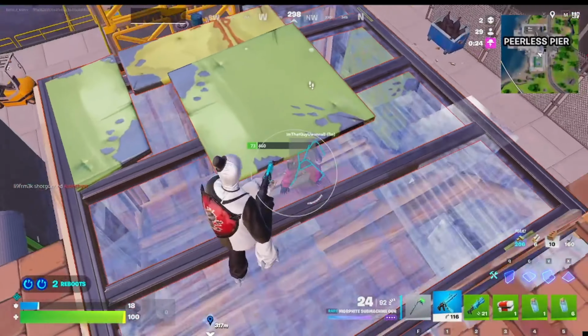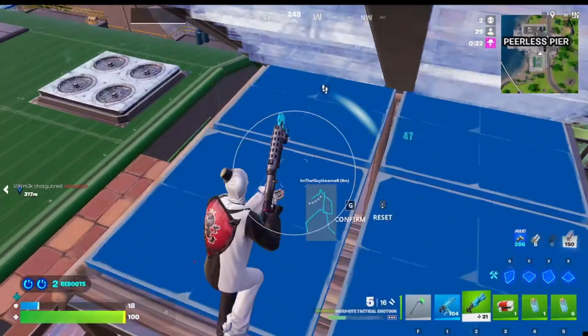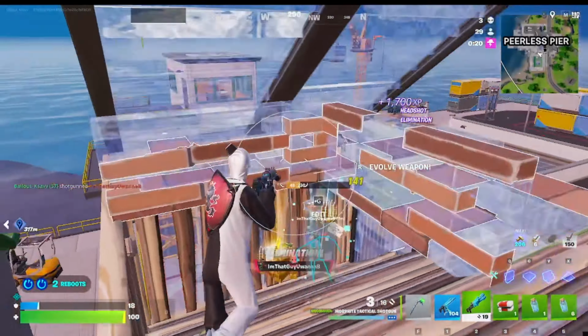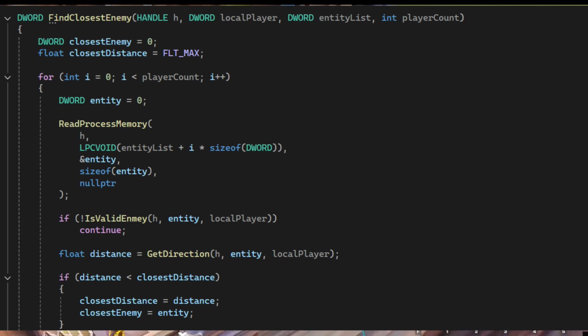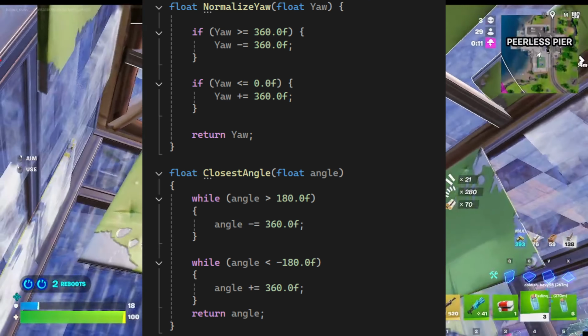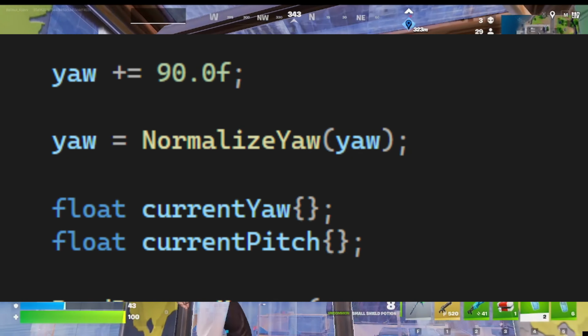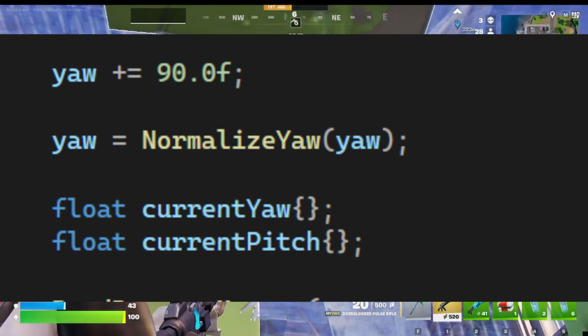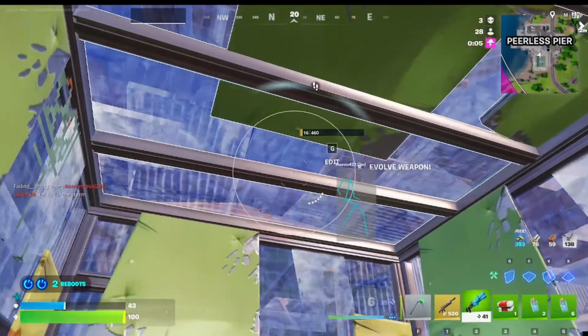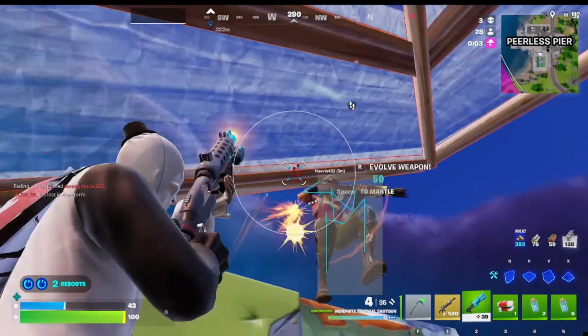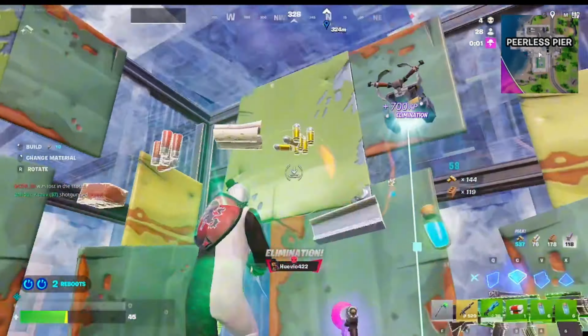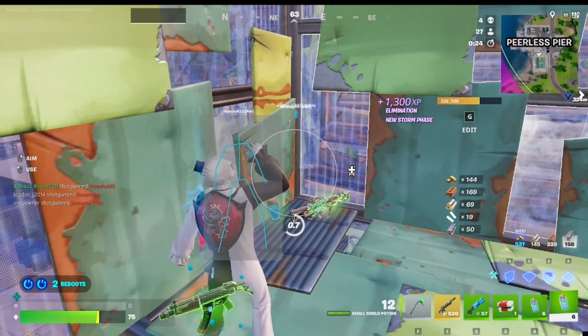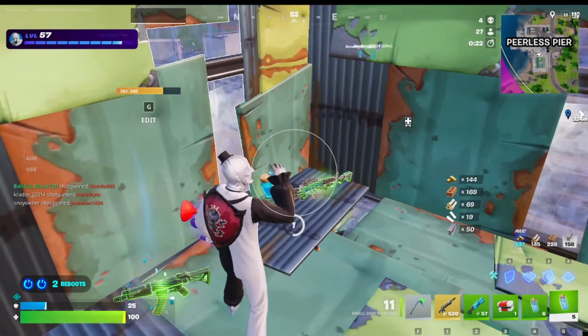Now, this is the basic math. A complete aiming system can involve a lot more than these equations. For example, how do you choose between multiple targets? How do you determine whether something is inside your field of view? What happens when your angle goes from 359 degrees back to 0? How do different coordinate systems change the formulas? How do you smoothly rotate towards something instead of instantly snapping? And how would you visualize these vectors on screen? Those are all separate problems. But underneath them, the math we covered today is one of the core building blocks.